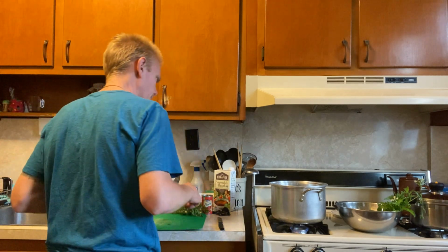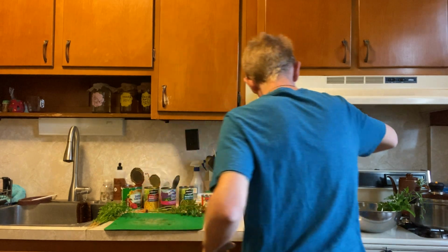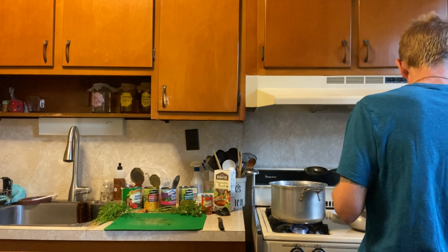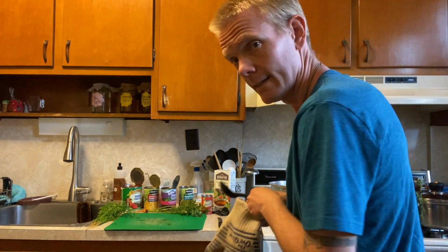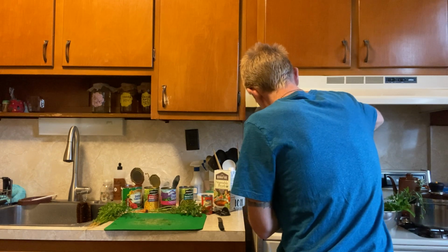I might need to add a little more veggie broth soon, but I'm letting it really cook down because I think it ends up tasting really good when it all blends together. That's why I want to get those spices in on the early side.